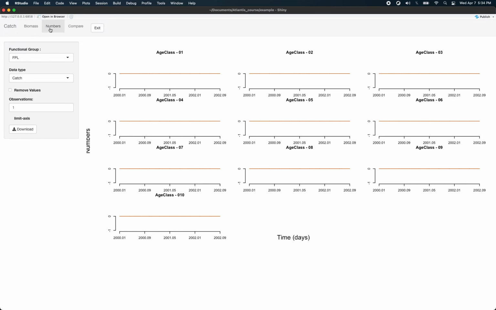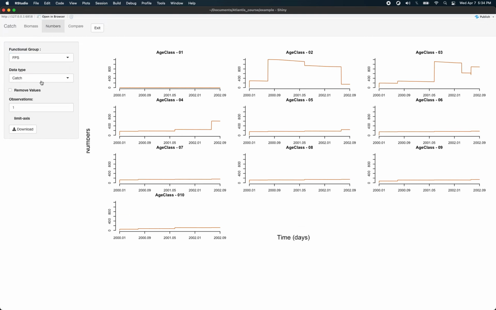And then you have the numbers as well. FPS, I'm not really sure. This one is how much is being removed in the system by age class. If you have a selectivity curve inside Atlantis, you should have changes here. This one looks like the fishing starts from age 2, and age 1 is not part of the fishery.